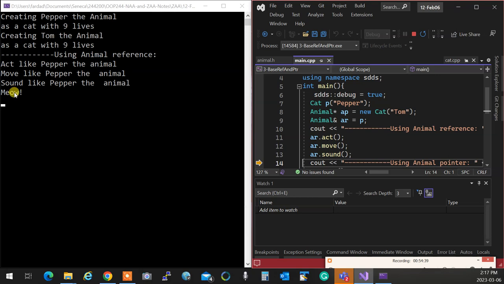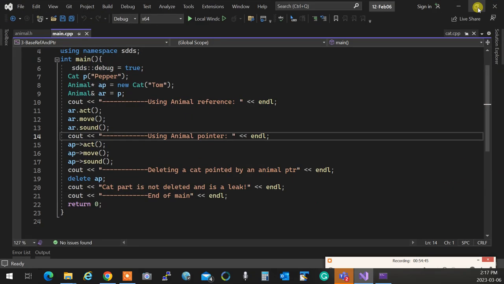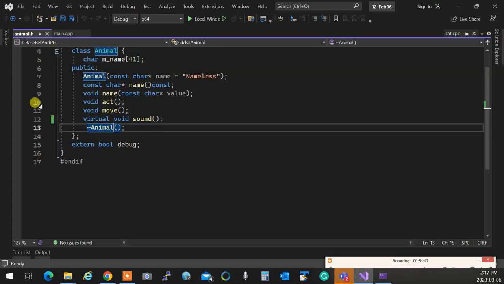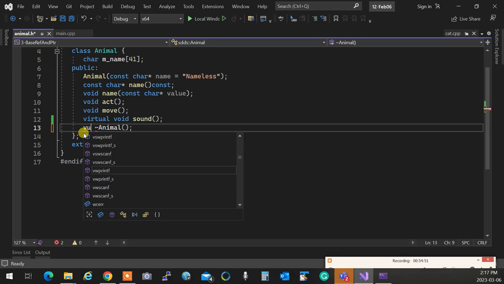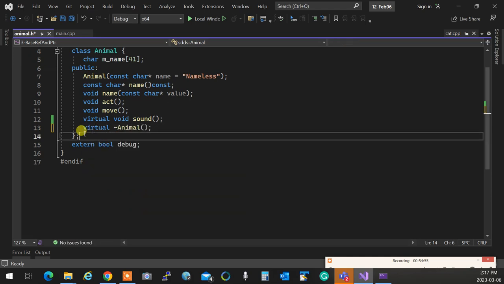Okay? Because of that, from today till the moment you die, when you create a destructor, the destructor must always be virtual. You will never, ever create a destructor that is not virtual. Why? Because when it's virtual and you just have an animal, it doesn't care. It doesn't make any difference to the compiler.